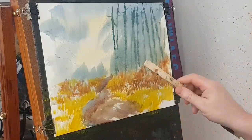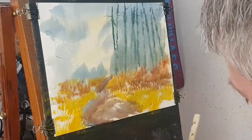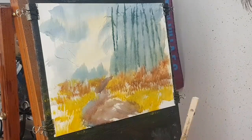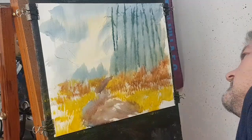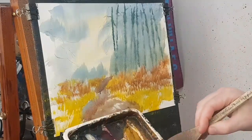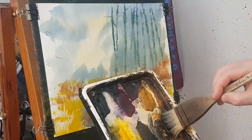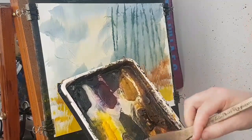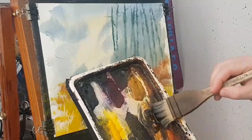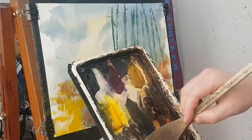Right, now what I want next are the thicker branches. So I'm going for a dark mix, so I'm not going to bother cleaning the brush. I don't want too much water because I can see the paper is still slightly wet. So I'm just going to go a bit of burnt umber, a bit of ultramarine. I want this to be fairly dark. Brown, blue. Now these are strong, thick mixes for our tree trunks, which will be here in the foreground. A bit more brown, a bit more blue. Less water, more paint. Just keep it really thick.